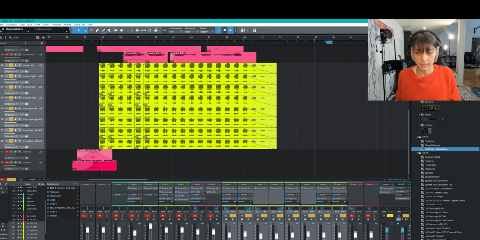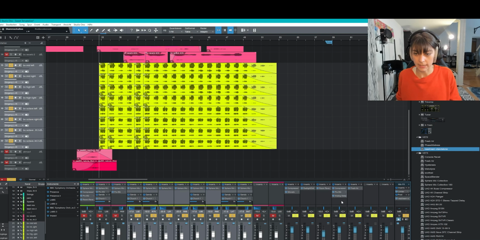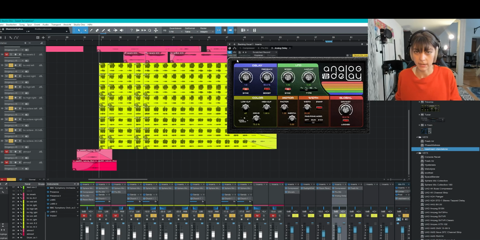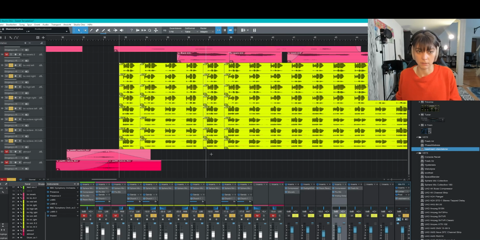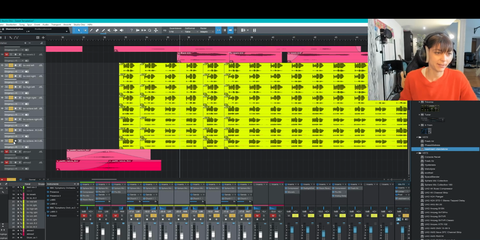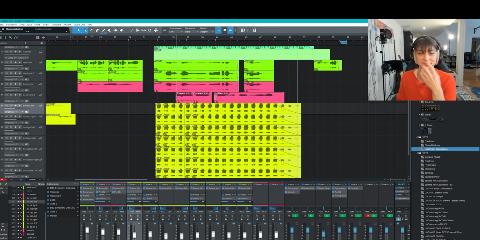And I added a crazy delay. So I'm sending them all to a backing vocal bus where I have compressor, EQ, and then this scratched record delay that sounds cool, I thought. Because it also kind of gives it that warp, and it just goes with the vibe of the 1930s crackle vinyl. And then once I had that, I was like, that's the message of the song.